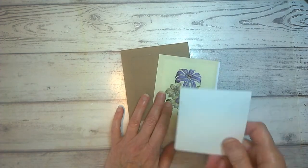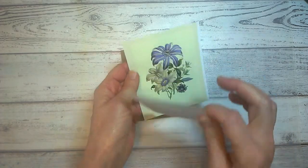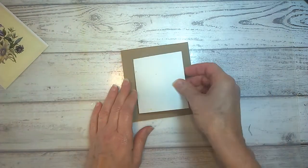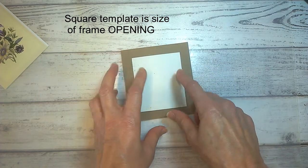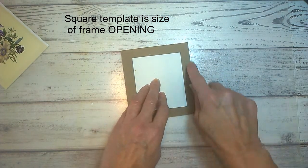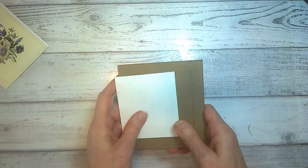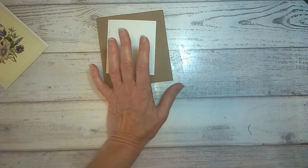First of all, I cut a piece of cardstock that is the size I want, and I want this to just cover the graphic in there. So I measured it out and cut it just the size that I wanted. I put it down on chipboard, traced around the square because that's going to be the opening, and then the frame is going to be a half inch, and I just drew that all the way around, and then I cut the chipboard down. Now, cutting on chipboard, you almost have to use a craft knife, unless you've got a real big heavy-duty cutter.